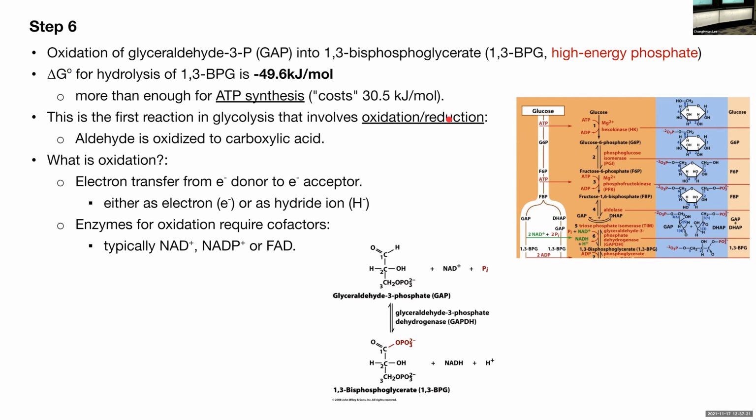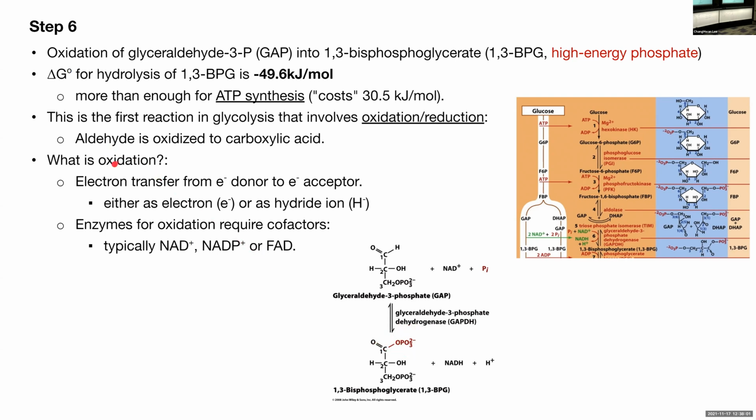And again, an oxidation reduction reaction is where the coupled reaction is involved in transferring electrons. So we talked about this in the last lecture. And this aldehyde right here, which is glyceraldehyde 3-phosphate, has the aldehyde on the top right here, and it is oxidized, meaning that it's losing its electrons to become a carboxylic acid. So carboxylic acid is a COO minus, right? And then instead of hydrogen, it can have this phosphoryl group attached there.